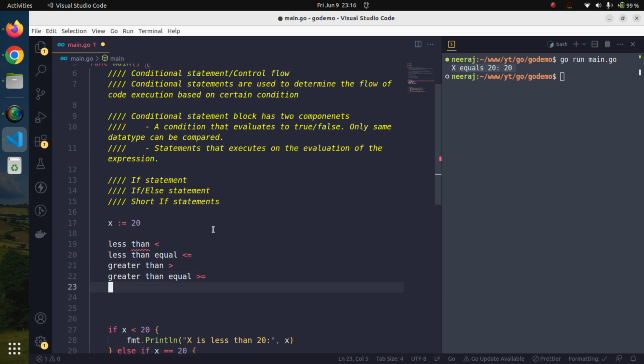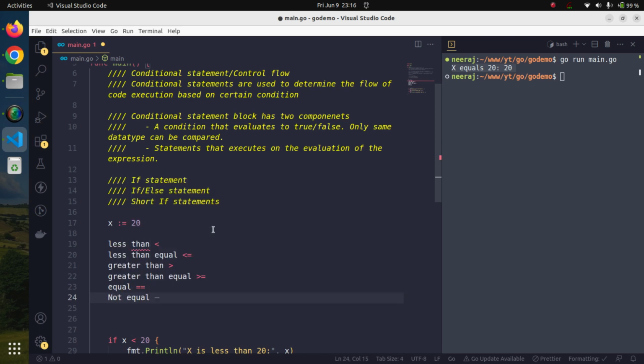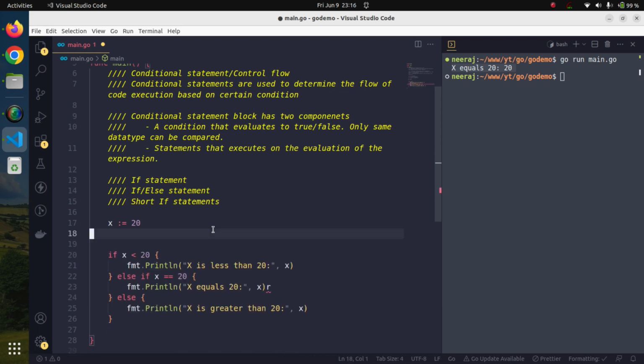For equality we can check with the double equals, and for not equal, we will check with the exclamation and equals. So all these operations we can perform, we can compare.